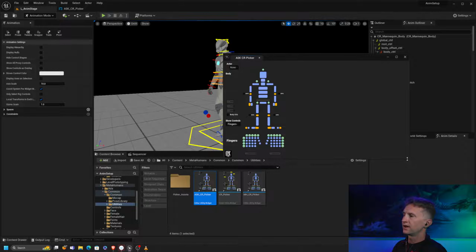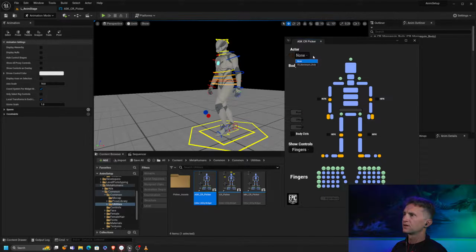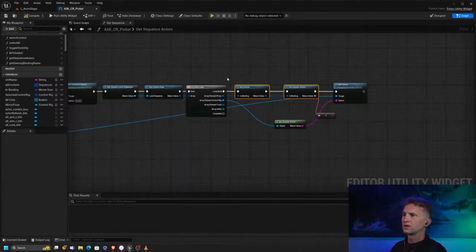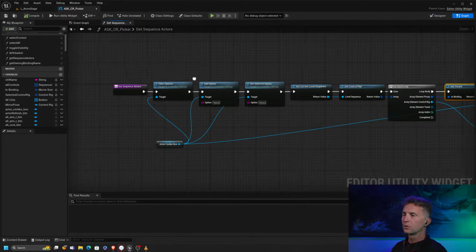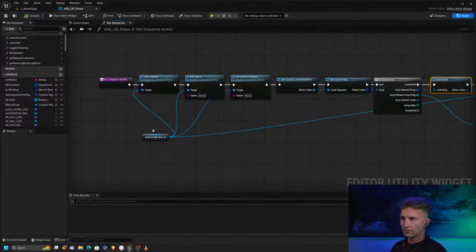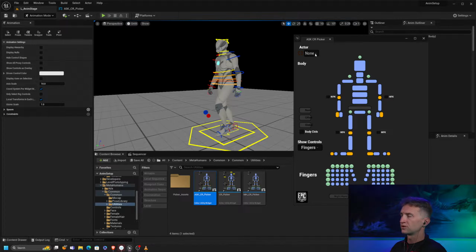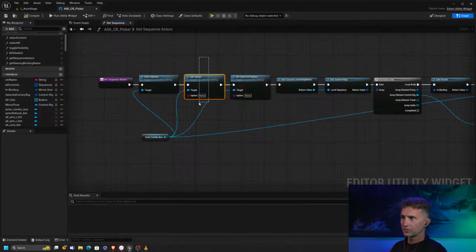So this is the ask a dev one, which is literally just a modified one. And usually you won't see a name here. Let's just walk through this. What it's doing is getting the combo box, this combo box specifically, right here, okay? And it's clearing it, then it's adding the option for none.